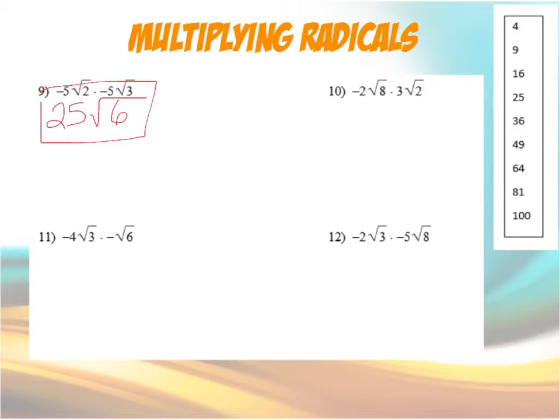All right, let's try number 10 here. I'm going to multiply the coefficients, and multiplying the coefficients would get me a negative 6, and then I multiply the radicands, and I get a 16. All right, hopefully some bells are going off in your head. Look, 16, square root of 16. That's actually going to be beautiful. That's a perfect square right there.